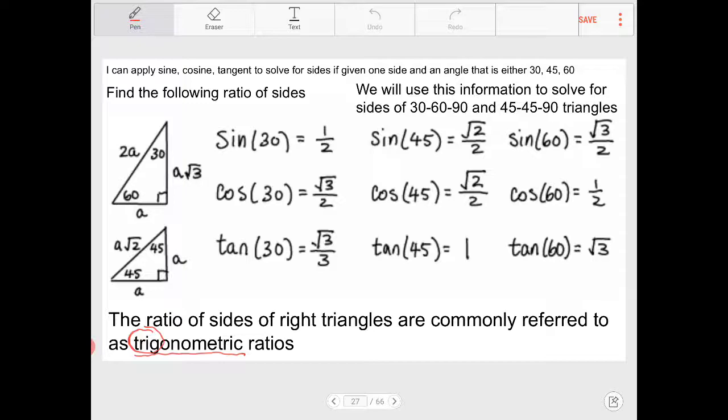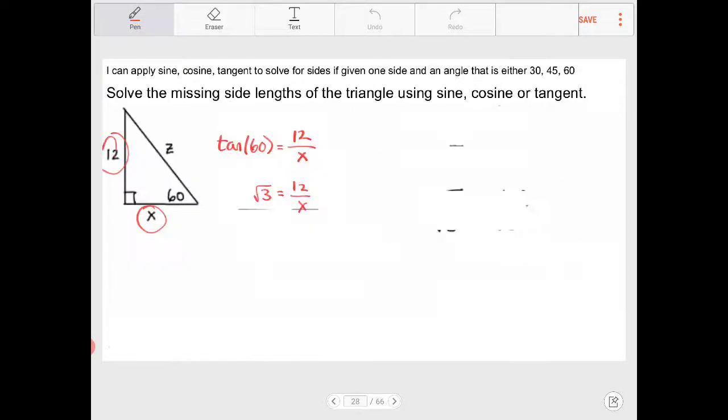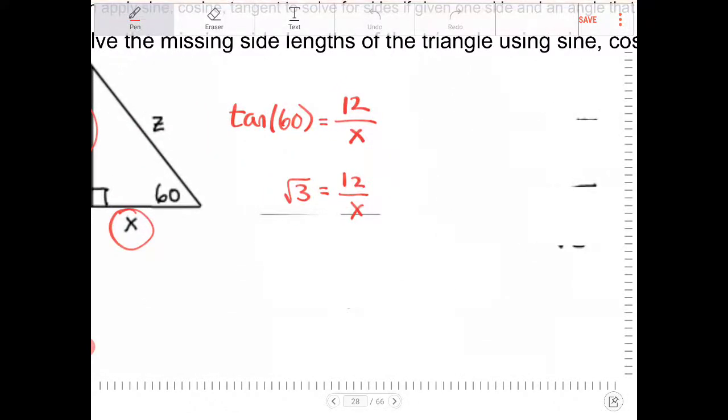Actually, when you move on to advanced algebra or Algebra 2, it is encouraged that you have these trig ratios memorized. I'm going to encourage you to start memorizing this through practice. I don't want you to create index cards and just try to memorize this verbatim, but I want you to memorize this through practice and through exercises. So anyway, we're going to solve for x.